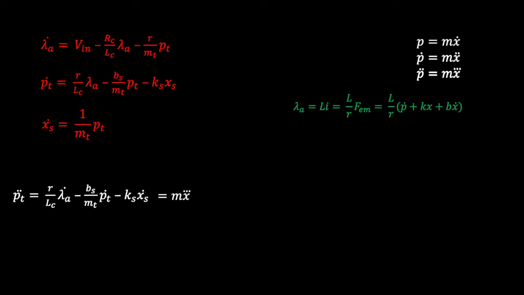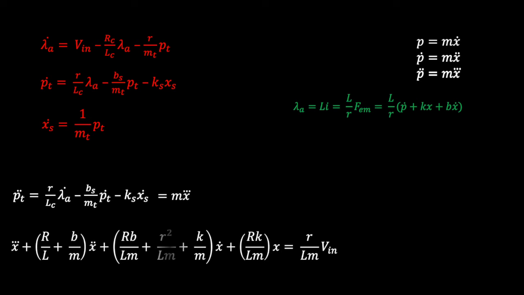Finally, after a lot of algebraic substitution, you will have a nice and concise third order differential equation. And this is shown by representing X, X dot, X double dot, and X triple dot. This represents the position of the spring, which is also analogous to the position of the table, the velocity of the table, the acceleration of the table, and jerk, or change in acceleration of the table.